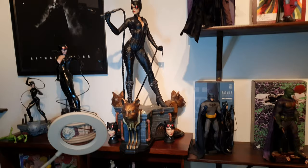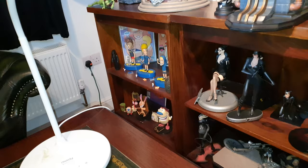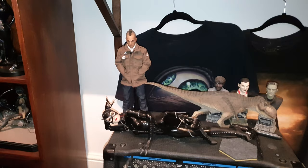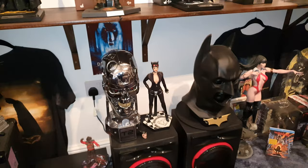You got some more stuff down there, like more Catwoman statues and some more down there, and some Beavis and Butthead stuff. Ren and Stimpy. And an original Darth Vader from the 80s in super good condition. I wish I hadn't lost his red lightsaber, but that's the only thing up with him. There's Travis Bickle, Michelle Pfeiffer, T-Rex, T-shirts. Let's go Freddy. Need to find a better place to put him, that's for sure. And some other amazing pieces.